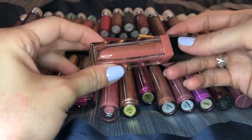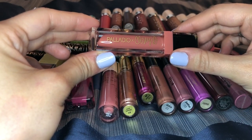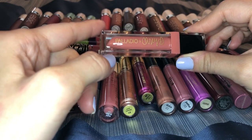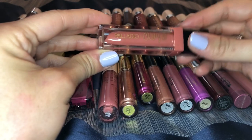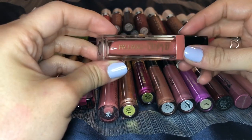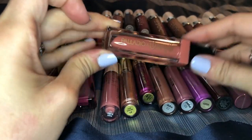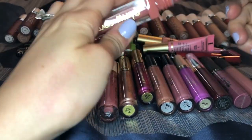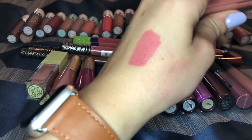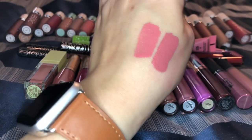This one is brand new - I literally bought this today. This is one of the Palladio and Casey Holmes collab. She came out with three liquid lipsticks with Palladio - they're sold at Sally Beauty, they used to be sold at Ulta but not anymore. I just picked one because I don't know the formula. This one was more unique to me - it's sort of a peachy nude color. This is the shade Georgia. I'm going to swatch this for you just because I haven't even seen it yet. Really, really pretty - I like that color! I wonder if this is similar to the November shade from ColourPop. Let's compare these two - pretty similar actually, pretty close, though different formulas. Apparently this Palladio one dries down totally matte and the ColourPop one does not.